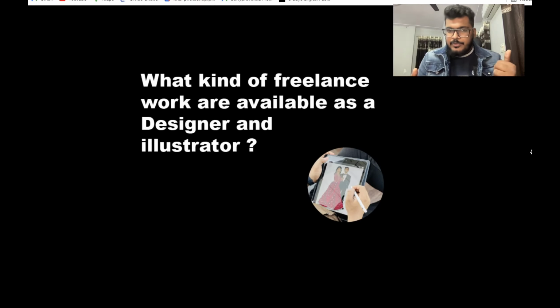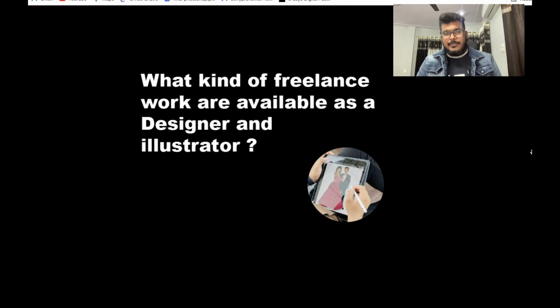Some people will come up to you and show you their design ideas. Maybe it can be a rough sketch, or it can be fabric swatches. They will show you some rough sketches, and you have to make a proper illustration out of that. I have shown you that client work image now. It's that kind of work. Okay, this is the one kind of job.